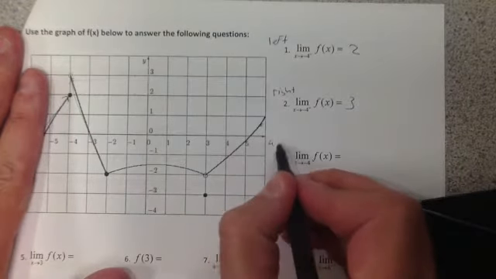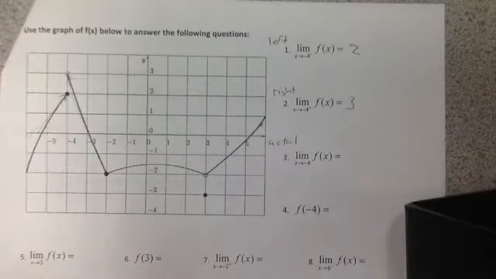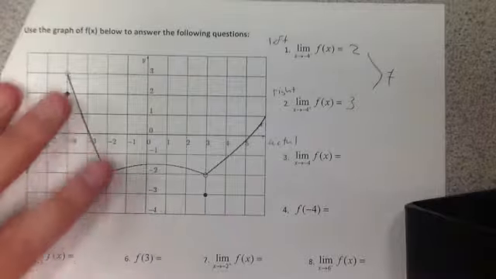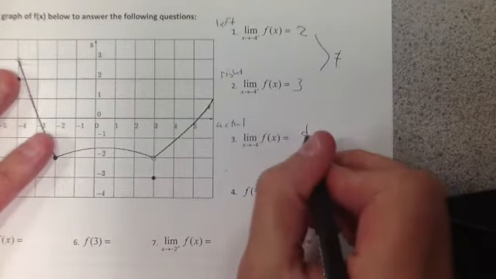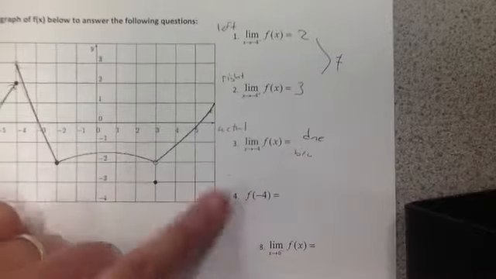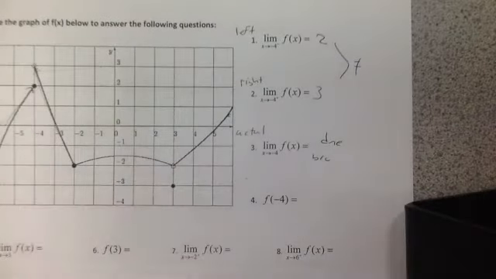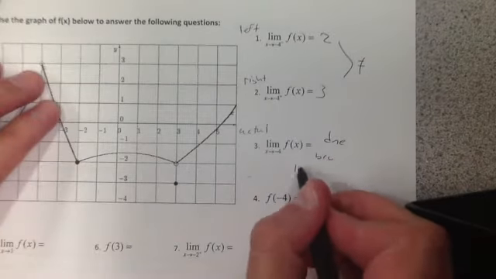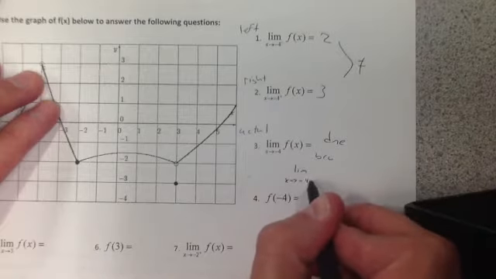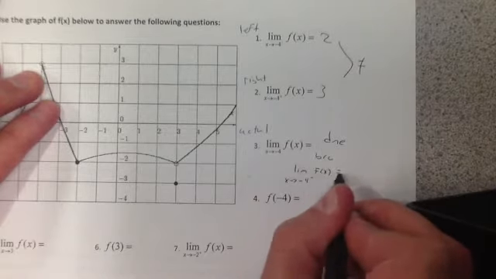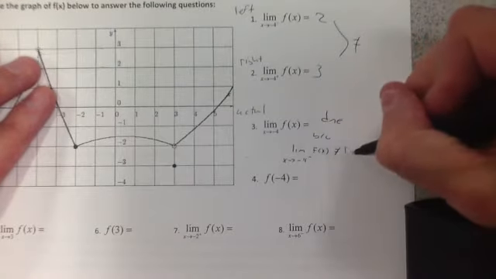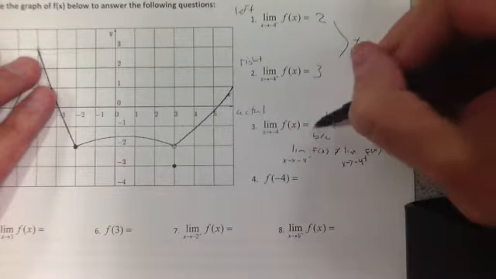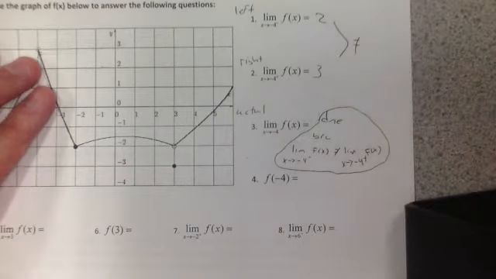So now we're looking, does the limit actually exist? Now we're going to be more formal for our definition. The left and the right don't equal, so we would say the limit does not exist. And what's the reason? Here's what we have to write, and I want to see you write this, because in calculus, if you don't write this, you miss the entire question. We would say because the limit as x approaches -4 from the left of our function does not equal the limit as x approaches -4 from the right of our function. And that's the entire answer.